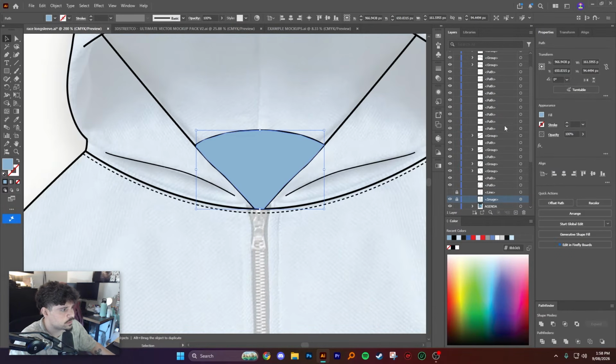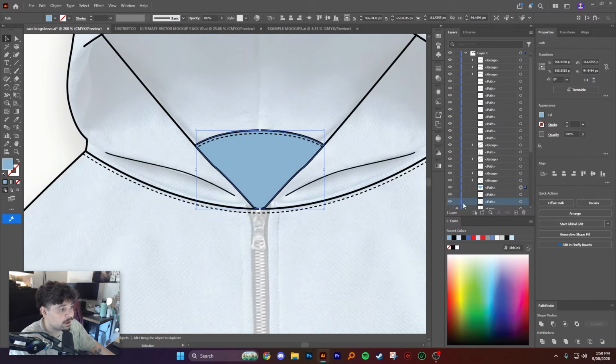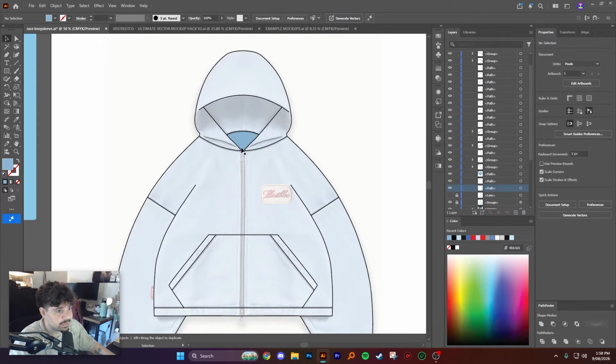So what you want to do is go to your layers, make sure this is selected so you know where it is, and essentially just drag it down below all the paths you made. I like to do it pretty far down, but don't put it below the outline layer here, because otherwise when you color it in, it will be covered. Everything you do has to be above this base outline layer. So there you go. That's the inner part of that done.